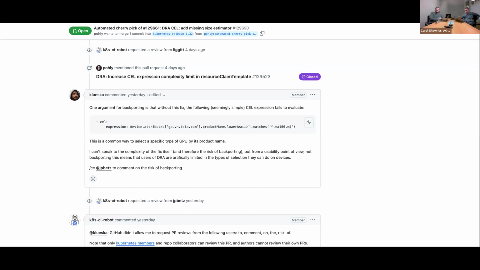One thing I would ask, before we push for a cherry-pick, is that Kevin or whoever could try putting a length of device attributes, gpu.nvidia.com product name less than 100 in the left-hand side, and see if it short-circuits the Booleans, if it's smart enough.